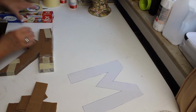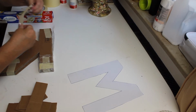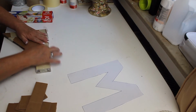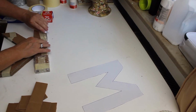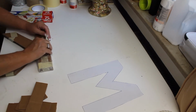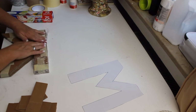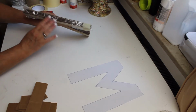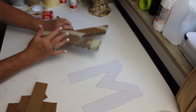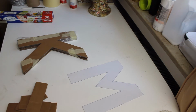So, and then here, just take the tape, put this up. It's not tight enough. The tape sticks to the saran wrap really well, so it's going to make it really tight here. Don't worry about the lumps and everything, because you're going to go over the whole thing with tape anyway.